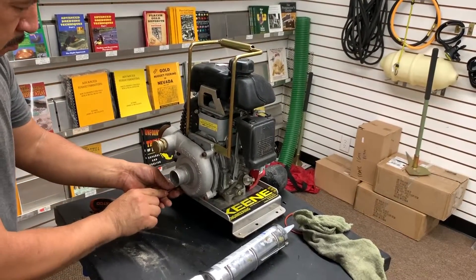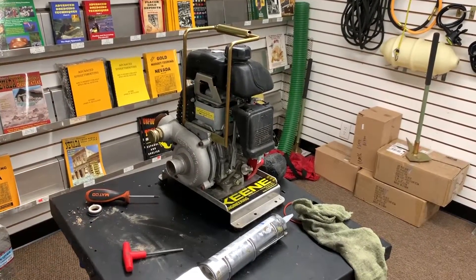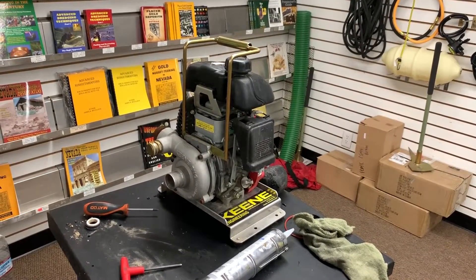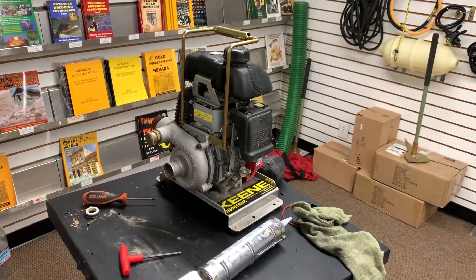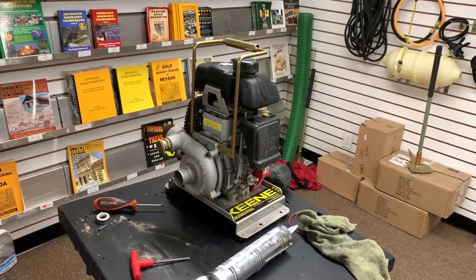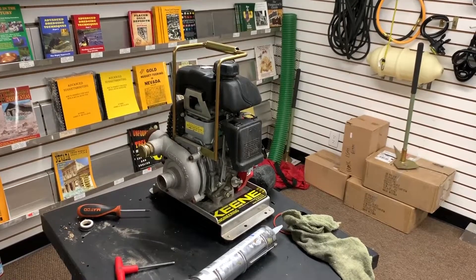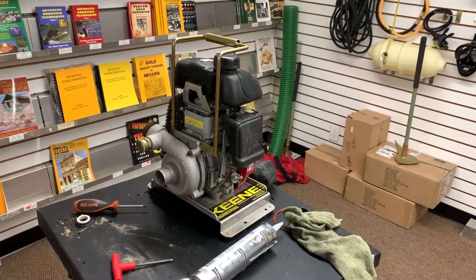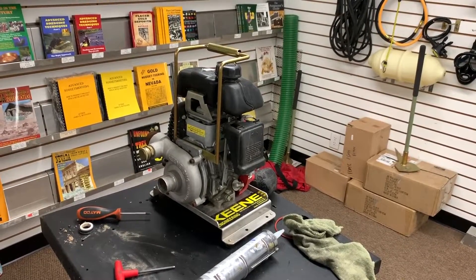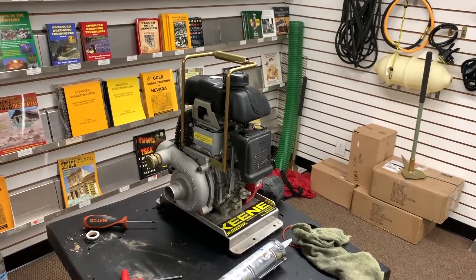To summarize: we were out testing this weekend. I've had this pump and used it on and off for about two to four years. We pumped a lot of sand — we were in about three inches of water, dug a hole, put a pan down in it, but the pan kept filling with sand. We're going out this weekend, so I wanted to make sure I had a fresh pump seal to avoid any issues. We also had a performance drop — you saw earlier where I had to pull a couple of rocks that were stuck in the impeller. If you have any issues with your pump, you can service it yourself in the field. We only really needed one tool: the 3/16 Allen wrench. And if you have the pump seal kit, you've got that socket that fits over the seal to do a nice even pressing job.